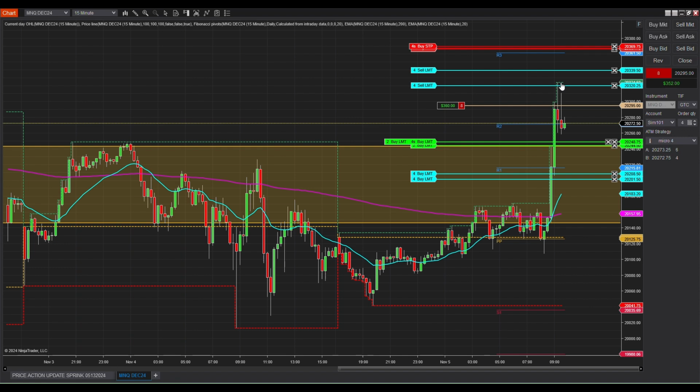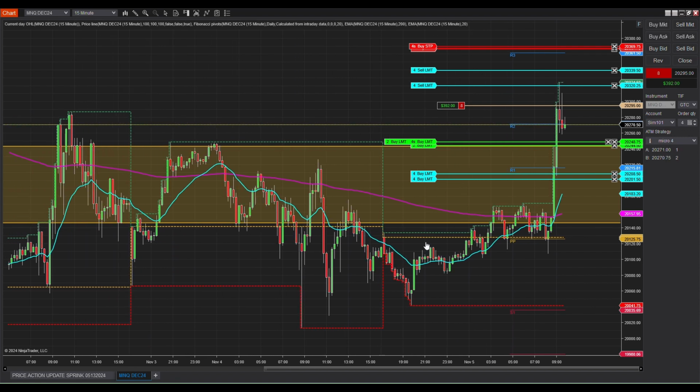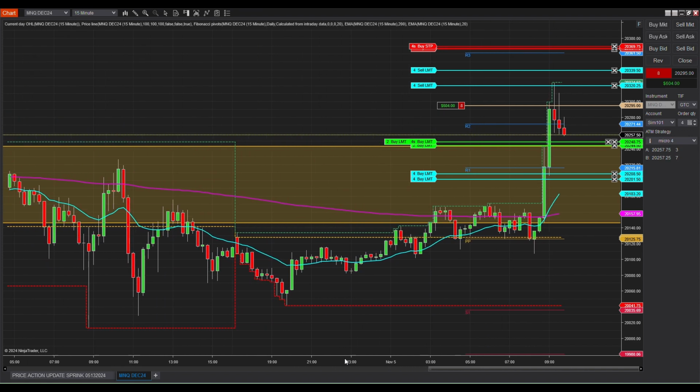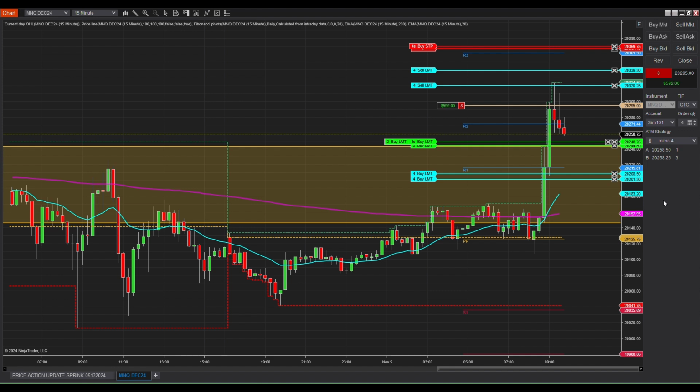So this here may be the high of our day, because we cleared yesterday's and Friday's high. Usually after those aggressive moves, it'll make moves like this. Let's see, the 15-minute candle yesterday was this candle. Broke out here, went up, and came back into the 15-minute range. So that's what I'm expecting this to do. It's trying to do it right now.